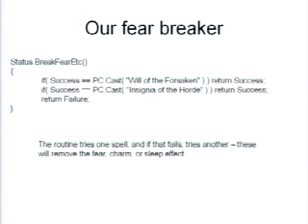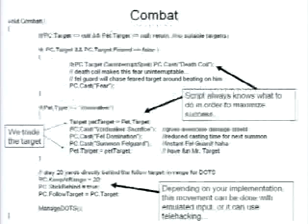And our fear breaker simply casts Will of the Forsaken, and if that doesn't work, it uses the Insignia of the Horde trinket. Pretty simple. So now the guy that just tried to fear me or sheep me, whatever, I've now countered immediately and I'm ready to attack. Then the combat script runs: sic my pet on the target. I'll cast Death Coil in order to prevent myself from being interrupted on my next fear spell. The fear will then fire, so your target's now feared and running away.